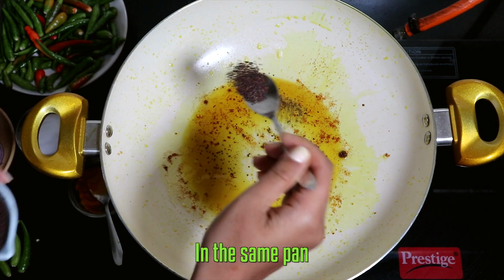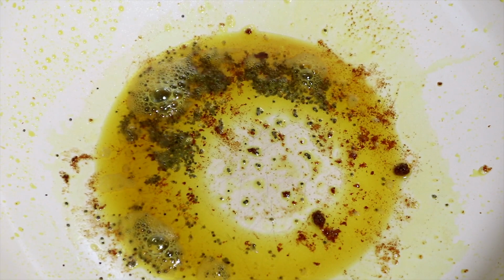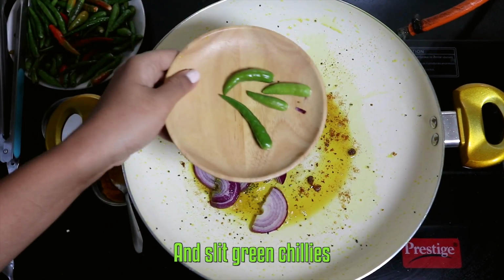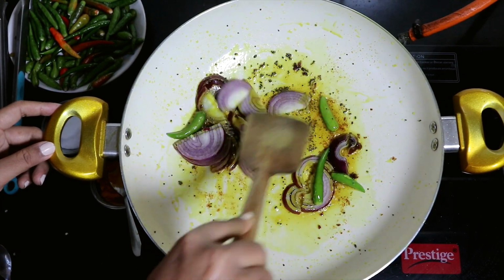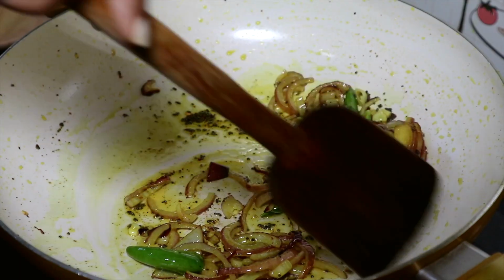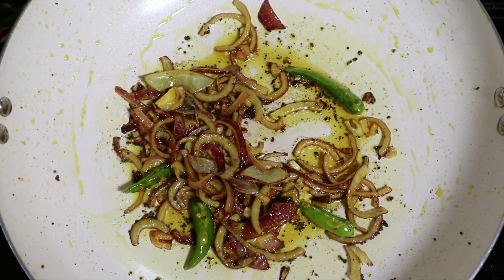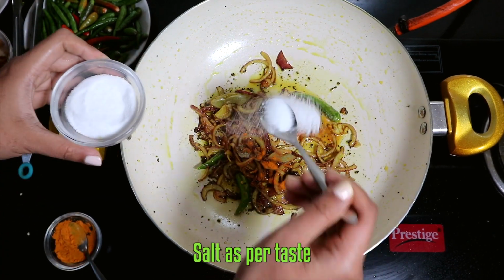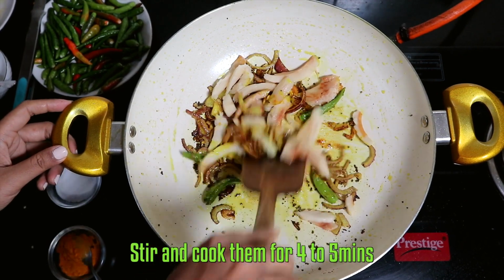In the same pan, add your mustard seeds and let them splutter. Add your onions and split green chilies. Stir fry them until golden. Now add a little turmeric powder, salt as per taste, and your elephant apple pieces. Stir and cook them for 4 to 5 minutes.